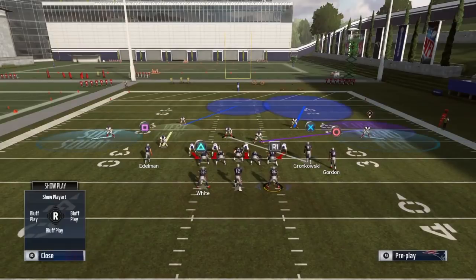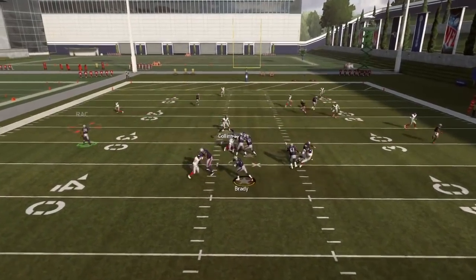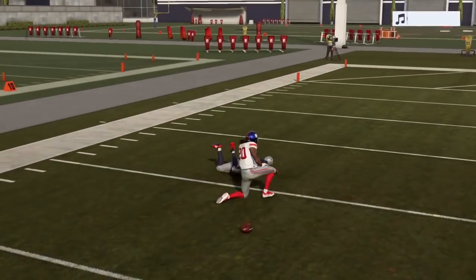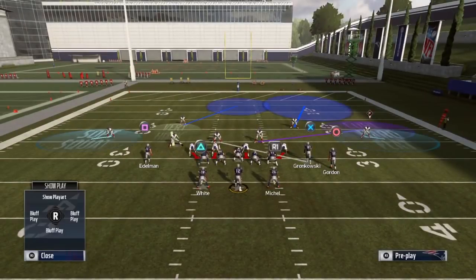Get everything set up. Let's look at the wheel route short, and then we'll look at the wheel route deep. So we're gonna throw the wheel route here. The wheel right here, that corner is right on it. If he's fast enough and has a high enough zone coverage, he might even be able to make that pick, but he should definitely be in position to make a play on the ball at least.